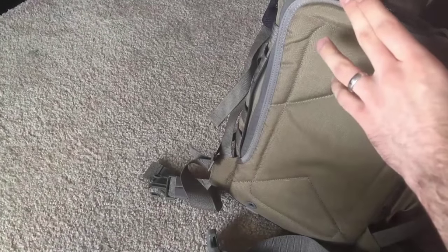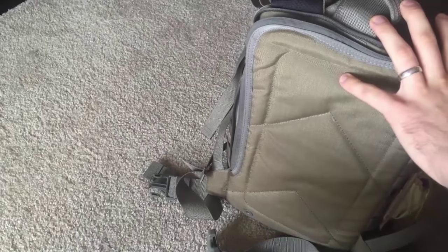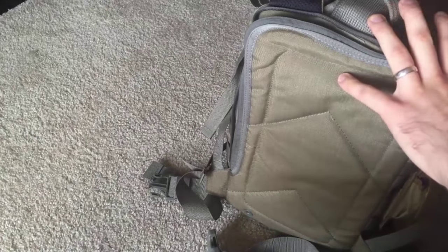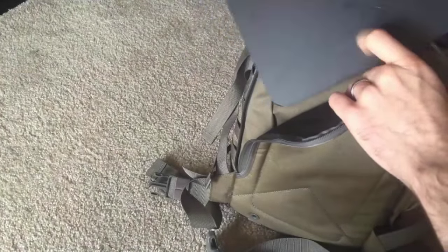And one thing I find when I pack up a pack is I don't really like to have to deal with making sure my stuff's aligned straight and make sure that nothing's jabbing me in the back. So what I was actually able to do was make almost like an internal frame for this pack. Now what this actually is, it's a piece of PVC. And I actually cut this out of a road case for a fast fold projector screen.